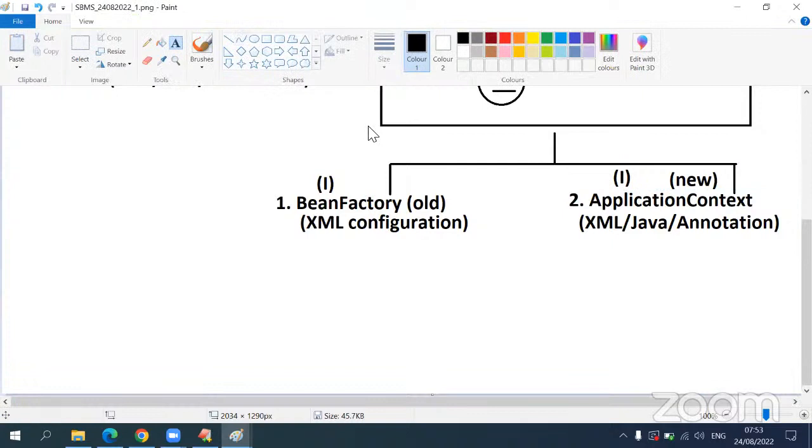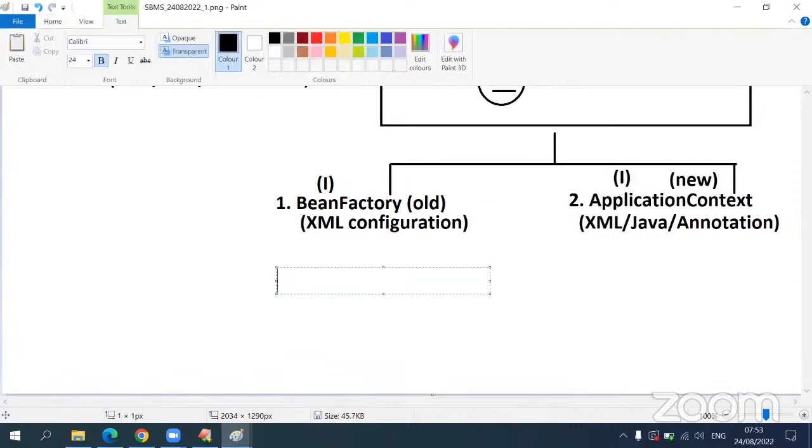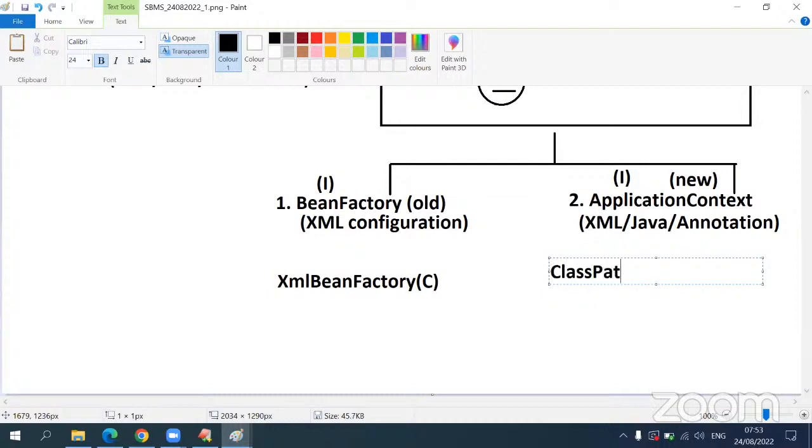Now the question, can we create an object of an interface? It's not possible, so we need an implementation. There is an implementation for the XML bean factory, and for this, we have multiple, like ClassPathXmlApplicationContext. This is one implementation.